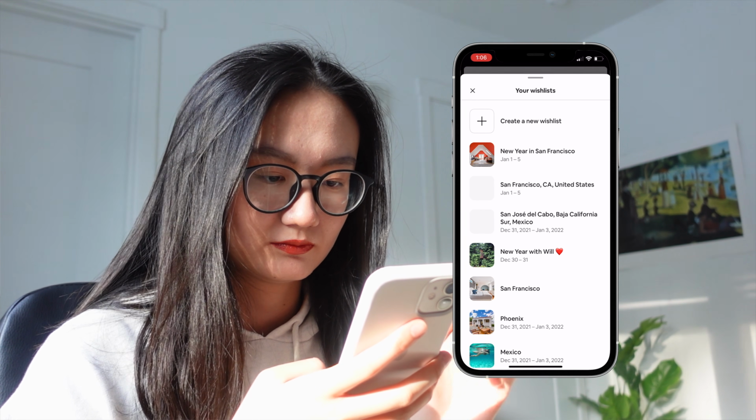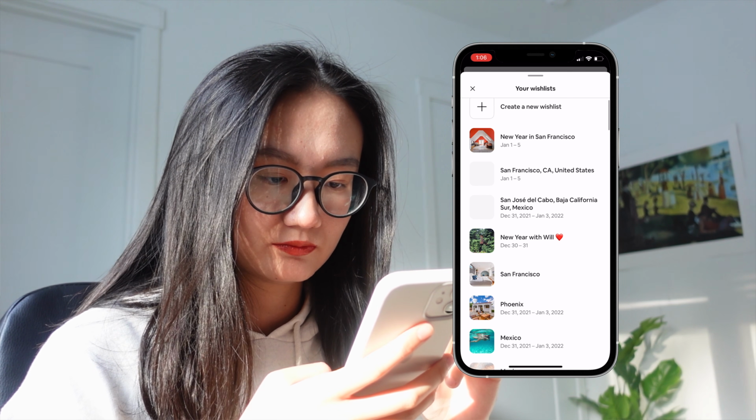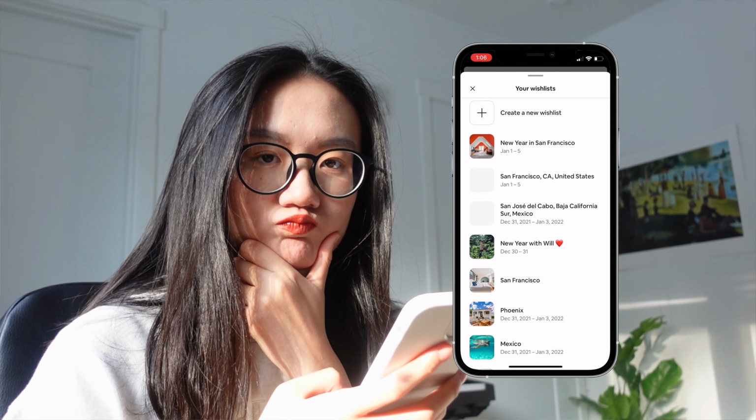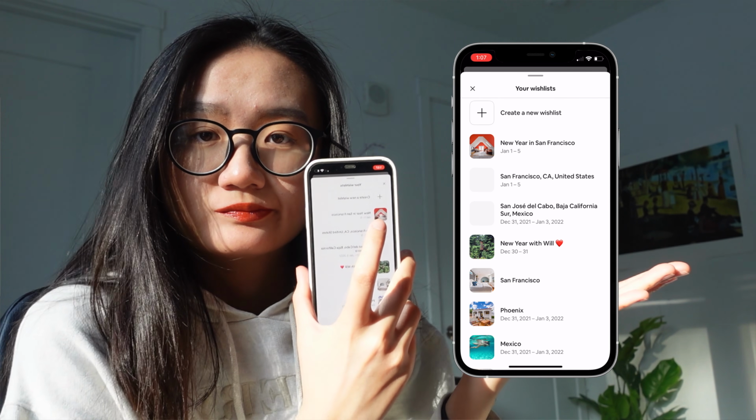In the current Airbnb app, when you preview the wishlist, you can only see a photo and the name, and sometimes the date. Sometimes people create 2 wishlists for the same trip, and they are not aware of it. Because there's no preview of how many places are already in the wishlist, they're not sure which one is the correct one. So they just started to use 2 wishlists for the same trip.